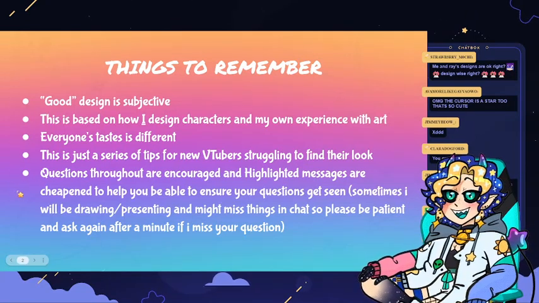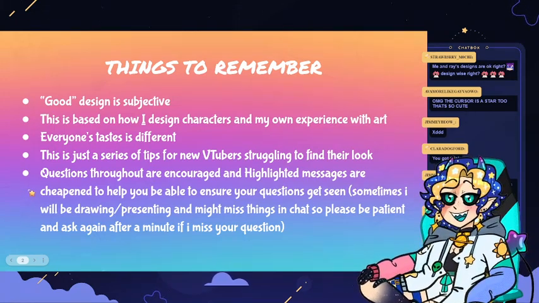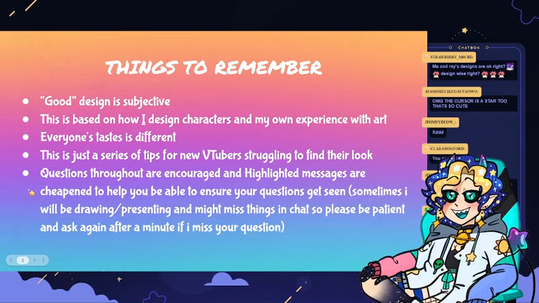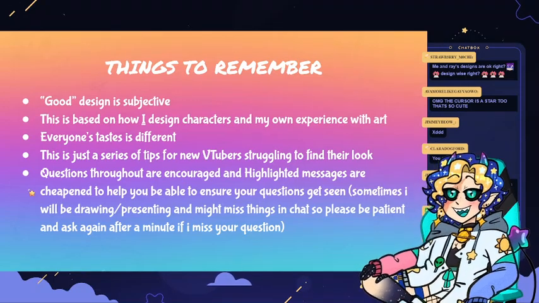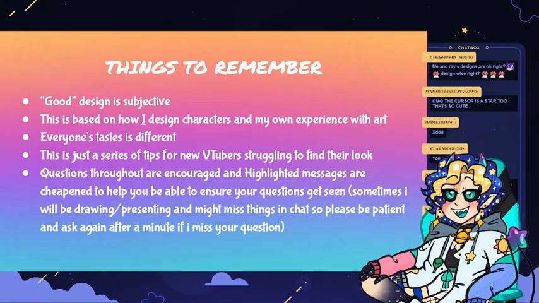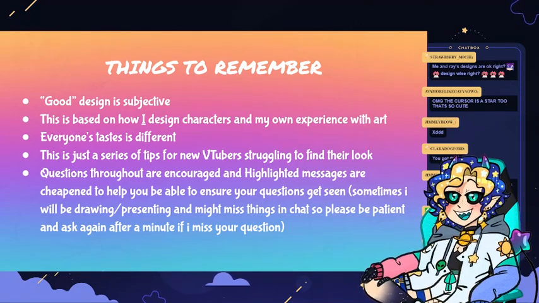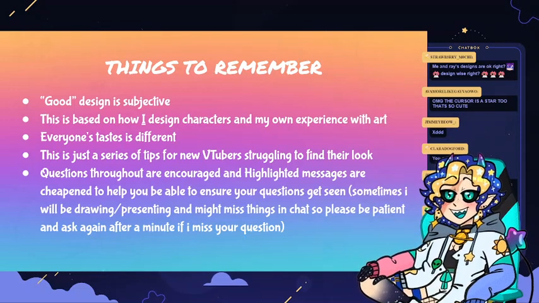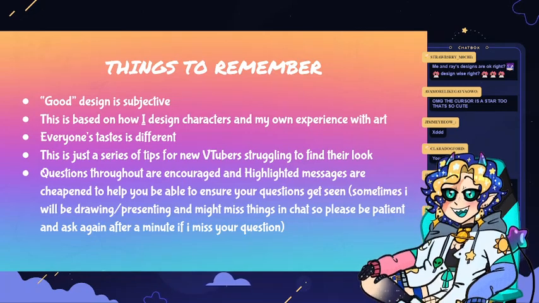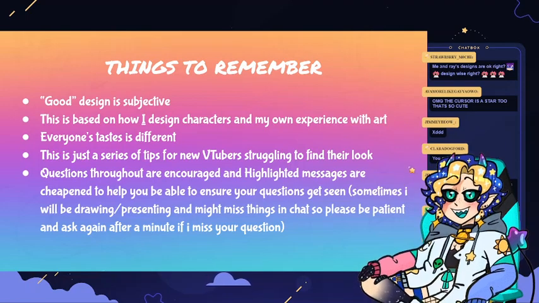I've cheapened the price of highlighted messages in chat to 10 channel points. That way anyone can highlight it in case I miss it, because I am trying to keep an eye on chat, but I might miss it because I'm rambling or presenting or drawing. That's why I've got the highlight feature so cheap, so that in case I miss one, you're not out 300 points. I've also got a sound alert, so if I'm missing huge chunks of chat, you can let me know people are asking me stuff. Pay attention. But please don't abuse that. That's the only sound redeem I've got unlocked for channel points today, so that we can focus on the presentation. But these are just things to remember.